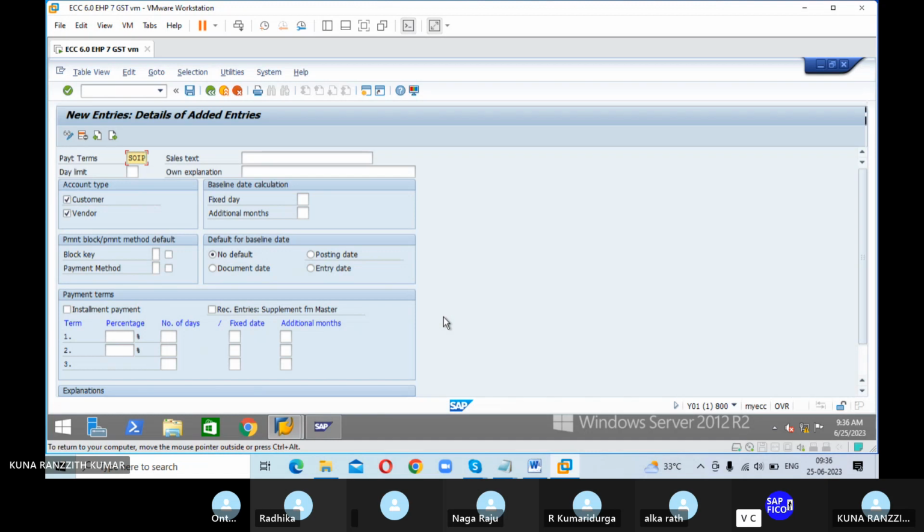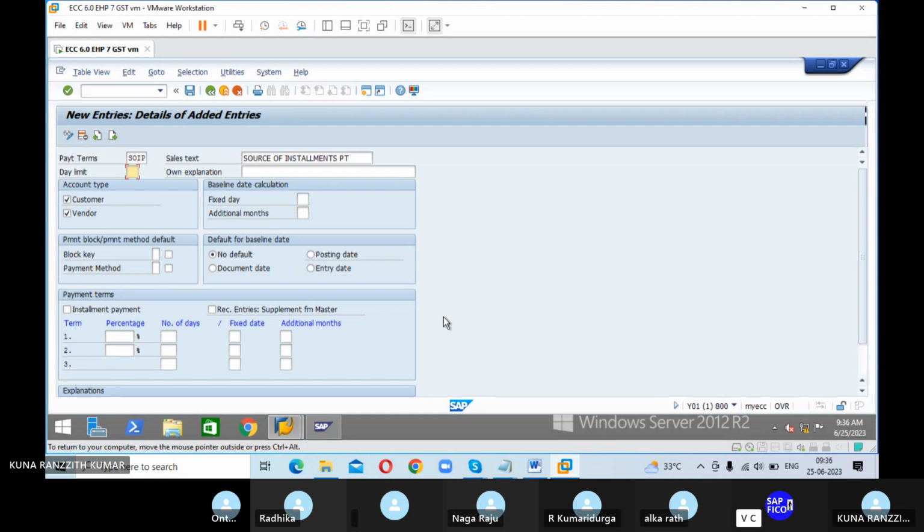So in the sales text, you can just give source of installment payment terms, PT. Source of installment payment terms, that is PT.